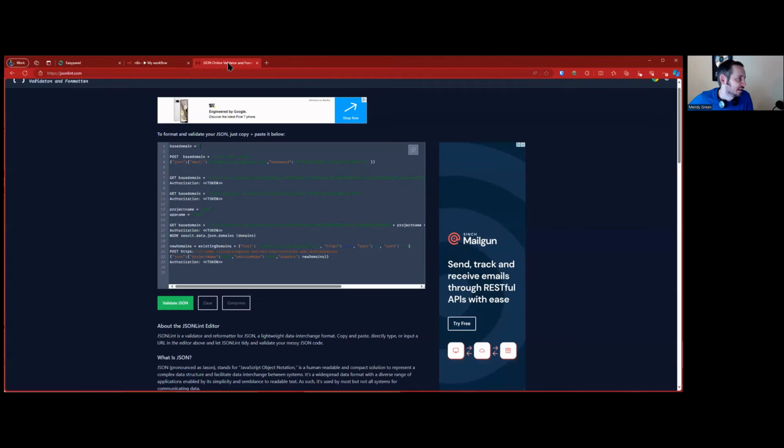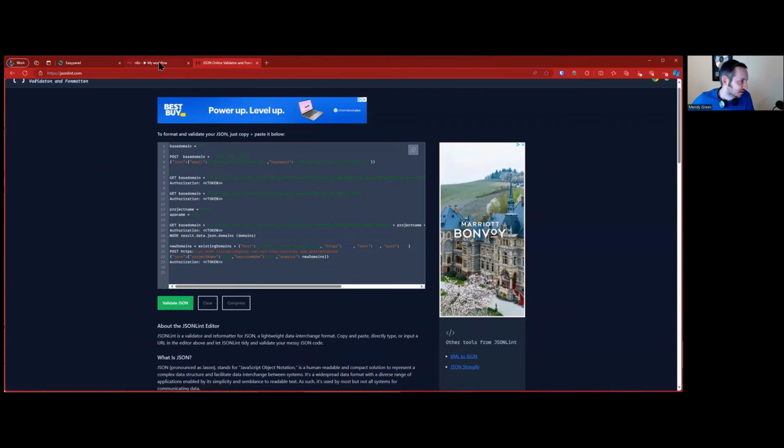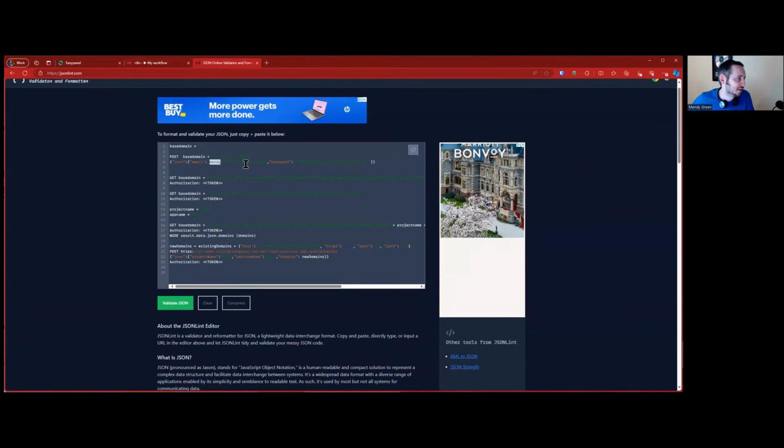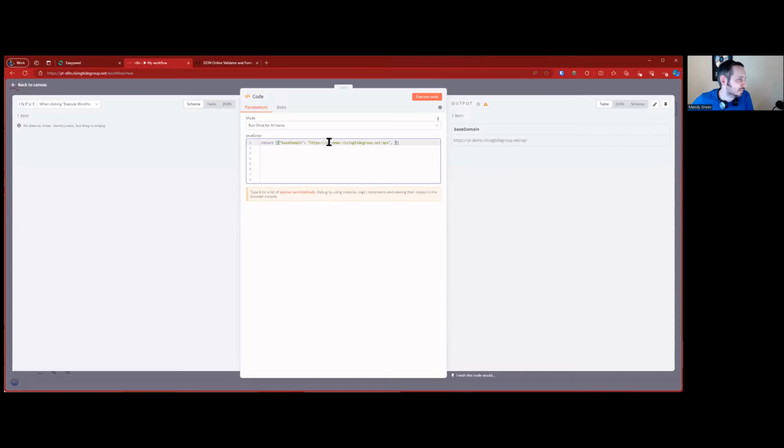I don't normally encourage this, but this is a unique API. It doesn't follow a typical standard. We don't know what kind of authorization it's using. It's just posting username and password in a very specific way. So I don't want to keep typing it in. For right now, I'm just going to put this inside of a variable. I don't encourage this normally. I'm actually going to copy it out of here because I want to maintain the integrity of this object so I know what I need to do in the future. But I'm just going to copy Mendy@risingtidegroup.net as our email.